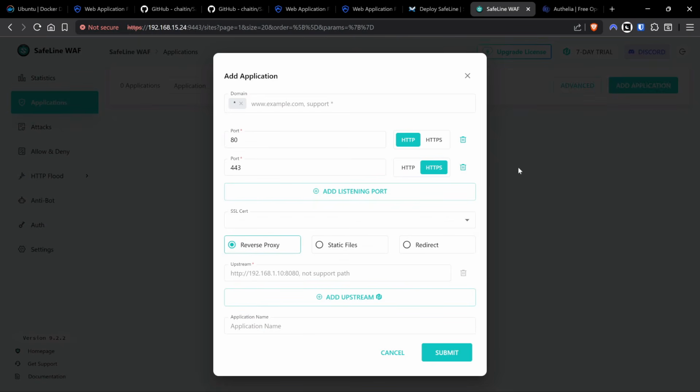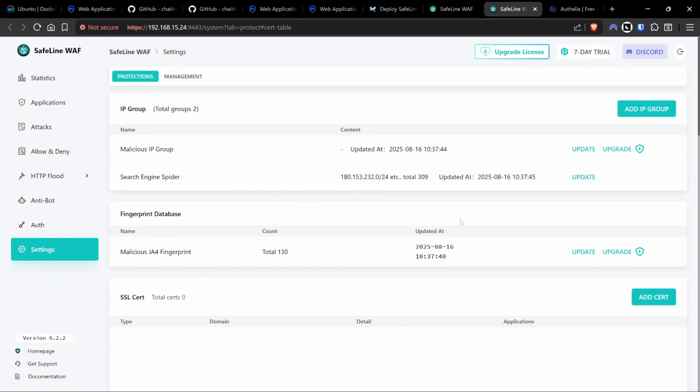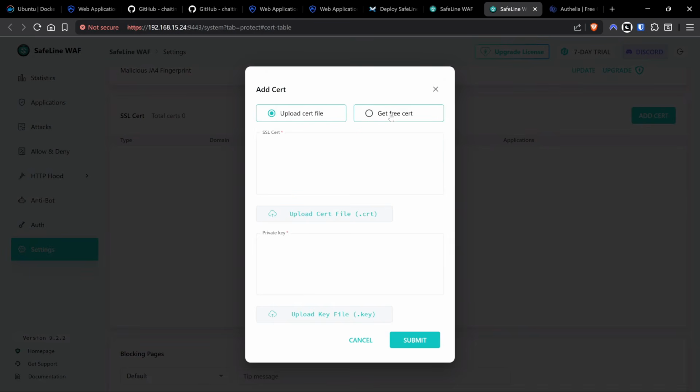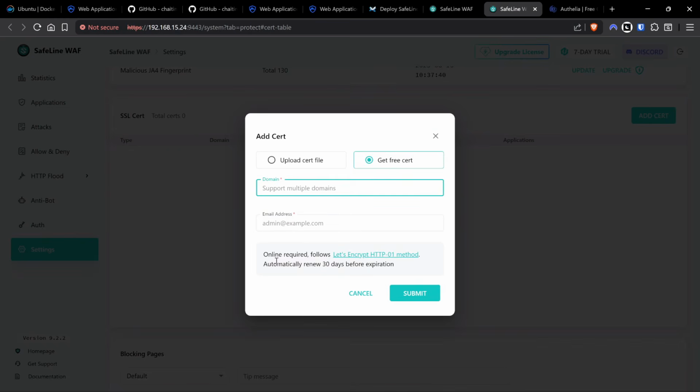The next part of this is the applications, and applications essentially are your reverse proxy. You can serve up reverse proxy, static files, or redirect in here. And one of the really cool things is that it does, just like Nginx Proxy Manager or Caddy, allow you to obtain certificates inside the system, which, by the way, moves us straight down here to settings. And then if we scroll down, we've got SSL certs. Now, the only thing at the moment is that this requires the HTTP-01 method, which means that port 80 and 443 must be forwarded to enable you to do this. It doesn't allow DNS challenge.